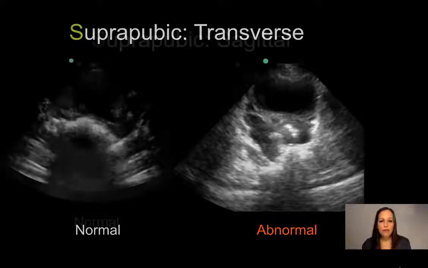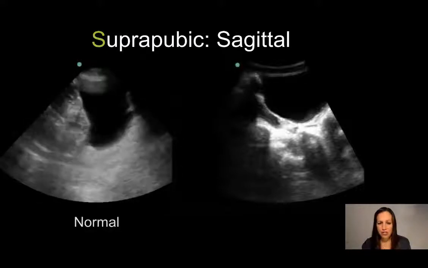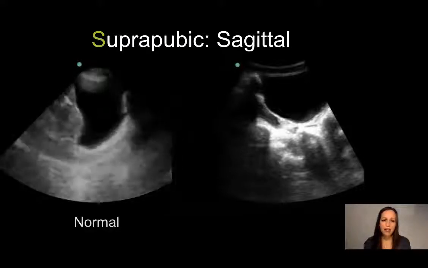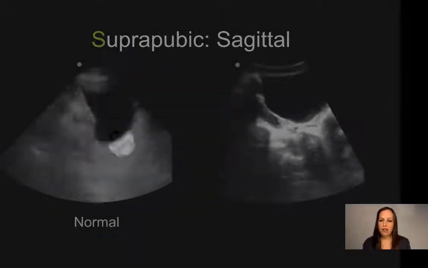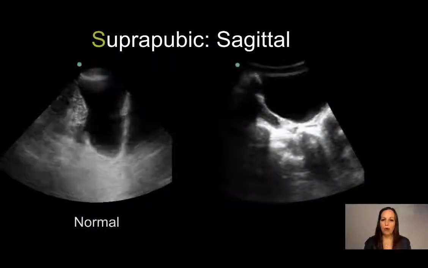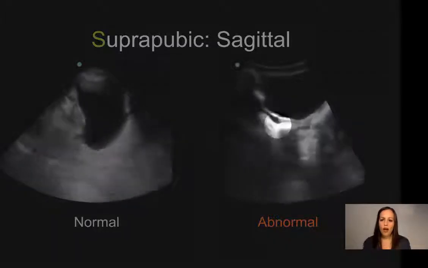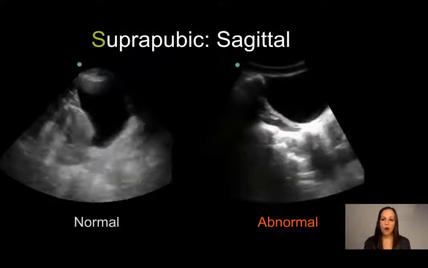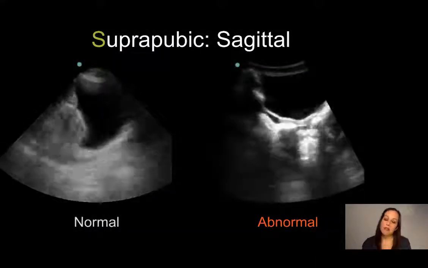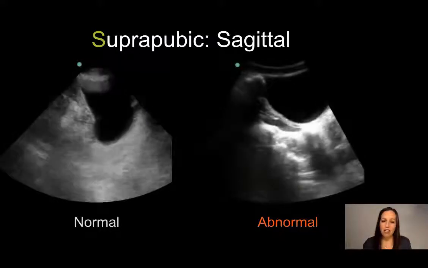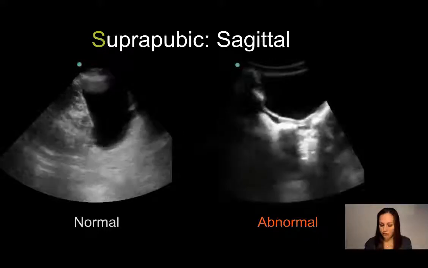Now, once we have this view, you want to obtain your second view of the pelvis. We rotate our indicator towards the patient's head in order to obtain the sagittal view. And this normal on the left, the bladder looks like a triangle. And side by side, we can see abnormal anechoic fluid here adjacent to the bladder. Now, what I also want to point out is that this bladder wall becomes very well defined when there's fluid next to it. Now, since pediatric patients often develop fluid in their pelvis, this is particularly important to obtain this second sagittal view.